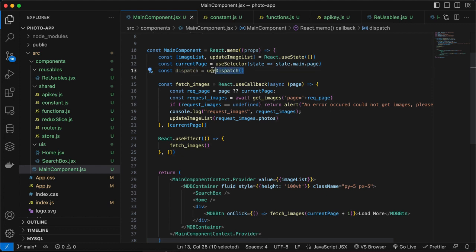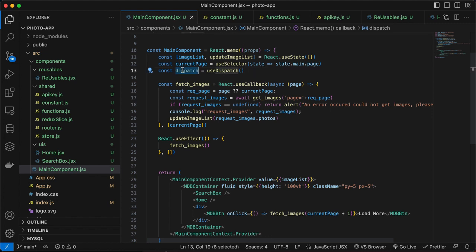Though this hook comes with Redux, you can also create your own custom hook, but we are not going to do that in this tutorial, just for the sake of time.